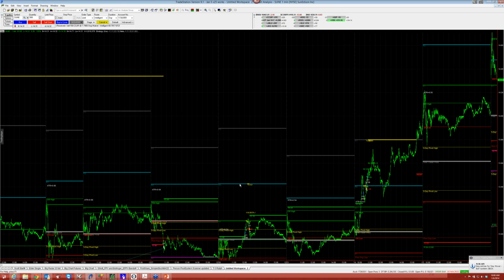In a chandelier stop, I actually vary what the percentage is on my trail, automated, so that as the stock goes up and up and up, I tighten up my stop and take my profits. This is on a trade, not on an investment. I don't have a profit target where I automatically take out a percentage like some people do, but I trail it up with a chandelier stop. So I start with a stop that's dependent upon why I bought it, usually looking at a moving average. I go to a break-even stop as soon as I can on a trade, and then I apply a chandelier stop when I'm up about 10%.